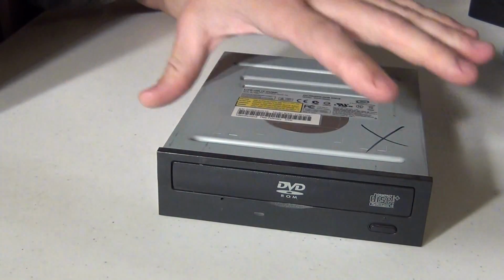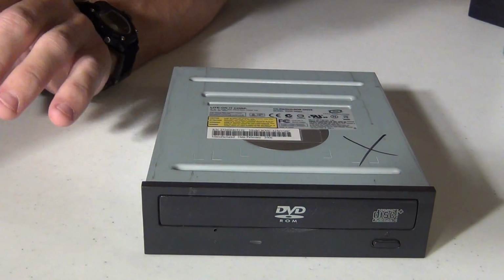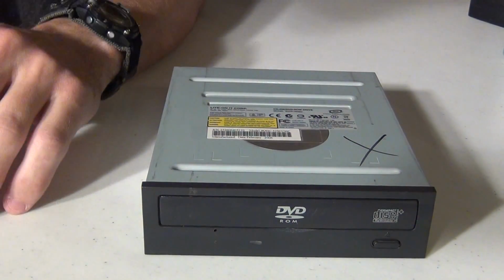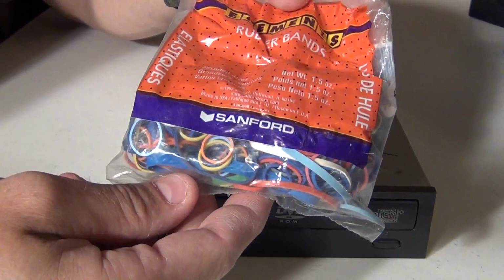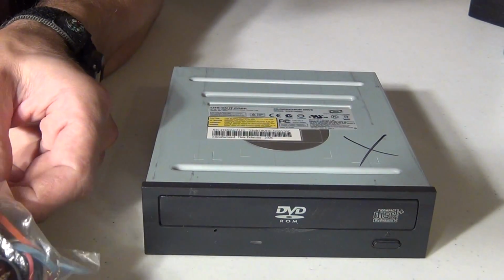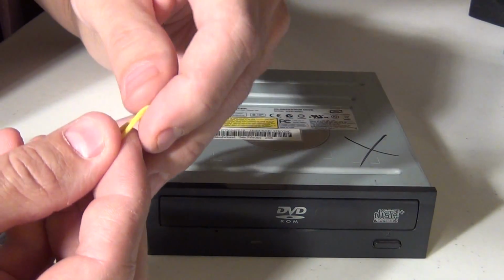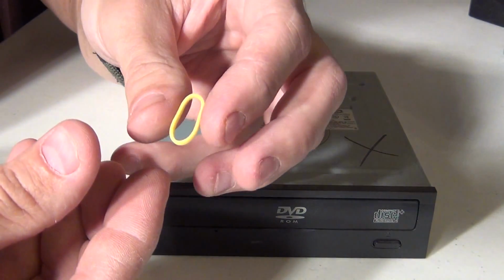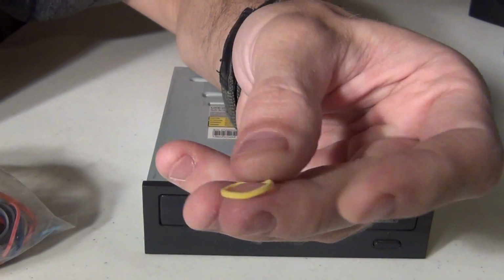Alcohol and things like that, and most of the time that works, but in the event that that doesn't work, here's another option. These are just miscellaneous rubber bands. Okay, you have small little rubber bands. These guys sometimes work also.